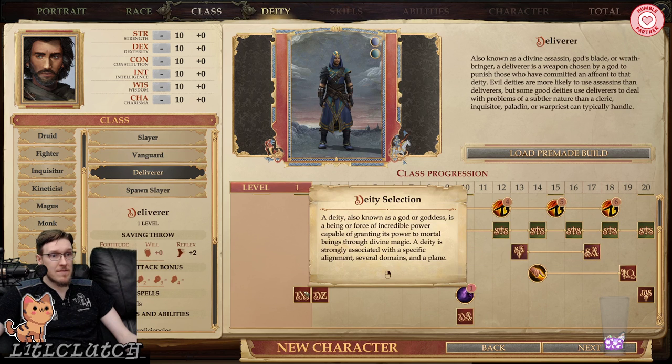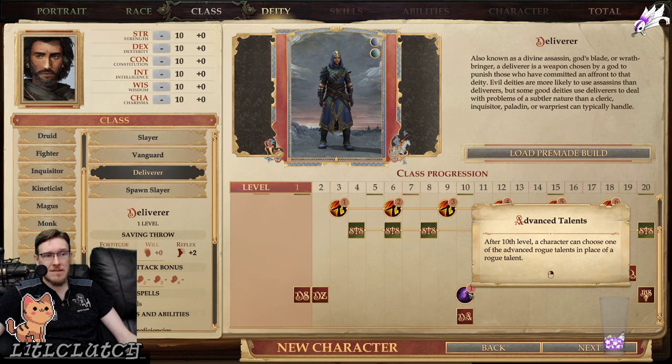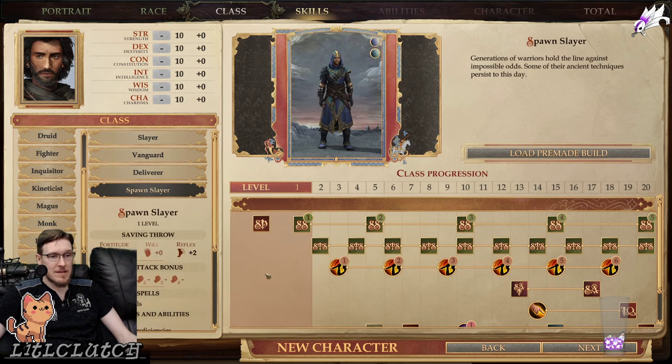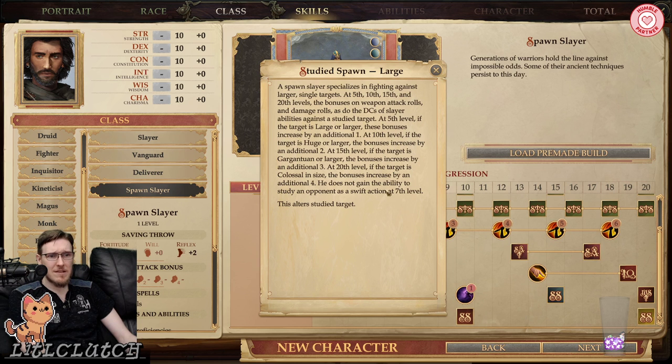Deliverers give us deity selection and determined zeal. This one maybe leans into the paladin type of aspects a bit. And Spawn Slayer. Studied Spawn Large. A Spawn Slayer specializes in fighting against larger single targets. At 5th, 10th, 15th, and 20th level, the bonuses on the weapon attack rolls and damage rolls and the DC of Slayer's abilities against a studied target. At 5th level, if the target is large or larger, these bonuses increase by an additional 1. At 10th level, blah, blah, blah. Do we pick a target type or something?